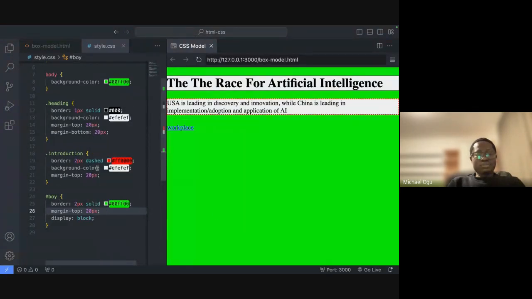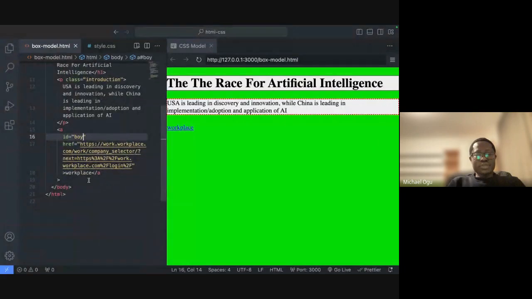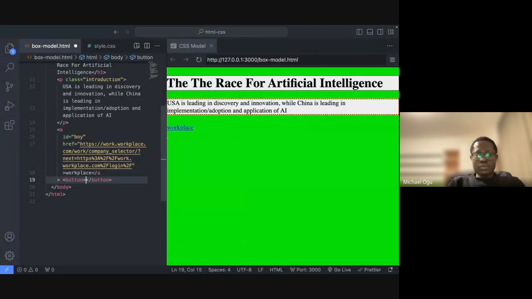You can see this one works directly. But this particular one, because it's an inline level element, means that if I have another element here, let me say button, I'll say click.